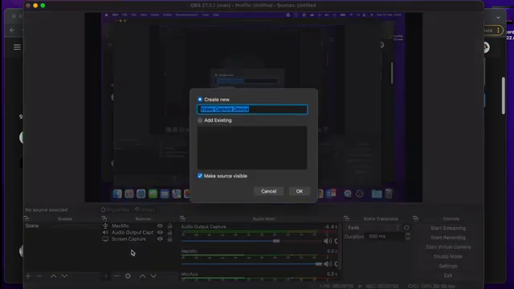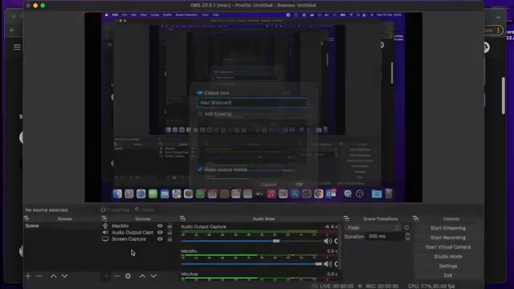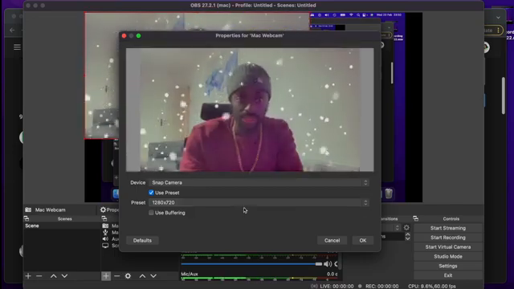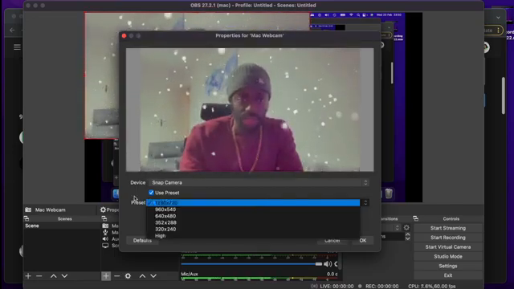Lovely. So you can also record yourself as well. Simply add another source. This time select video capture device. Give it a name and select your camera, external or built-in. We'll select our Snap camera where you'll see T using one of the Snap camera filters. If you want, you can download the plugin too. The link is in the description below.